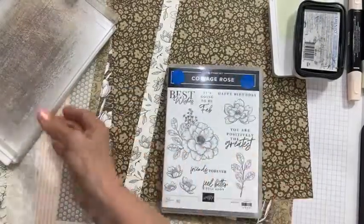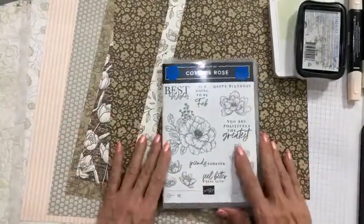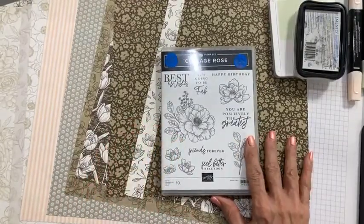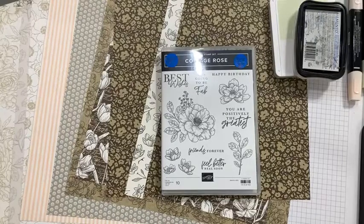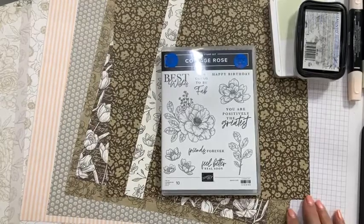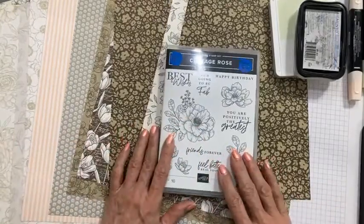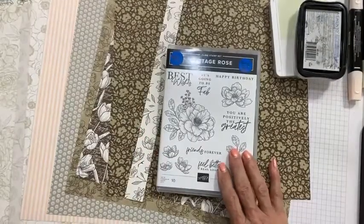It is Candy here from SweetStamper.com, and I'm actually a wee bit early today, which is rather unusual for me, but I have some fun things to share with you. I just returned late Saturday from a demonstrator gathering in St. George, Utah, and I am full to overflowing with lots of ideas and designs and so many fun things. So I thought I would just get a jump on today.